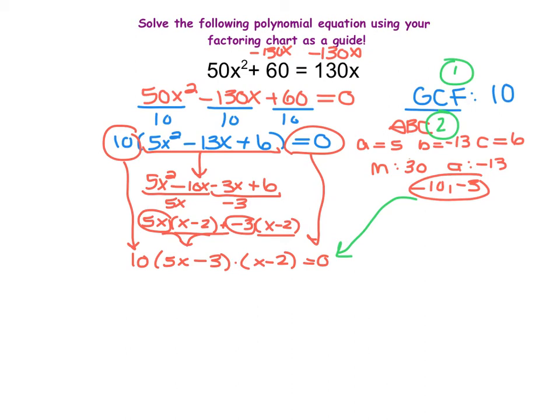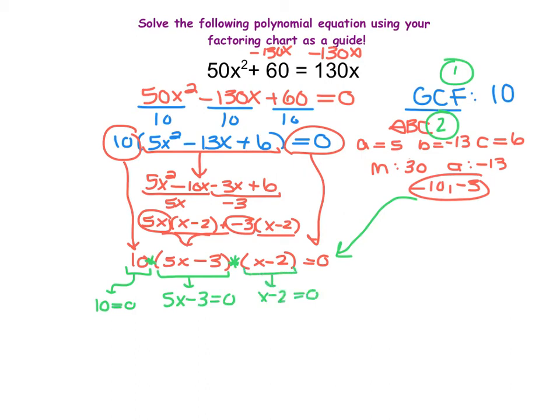So now I can see that I have a prime example of the zero product property. I have 3 items being multiplied that equals 0. So what I can do is set each little part equal to 0 and figure out what value for x makes each little mini equation true.